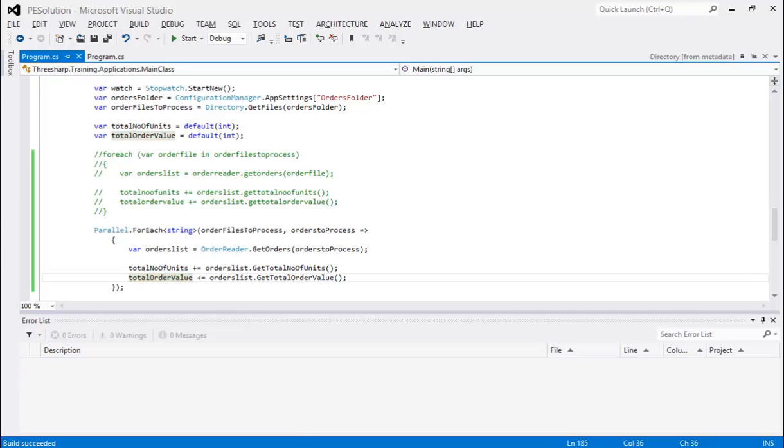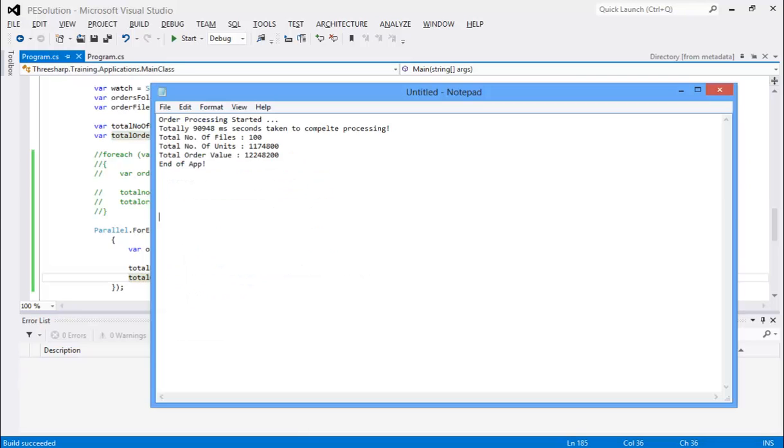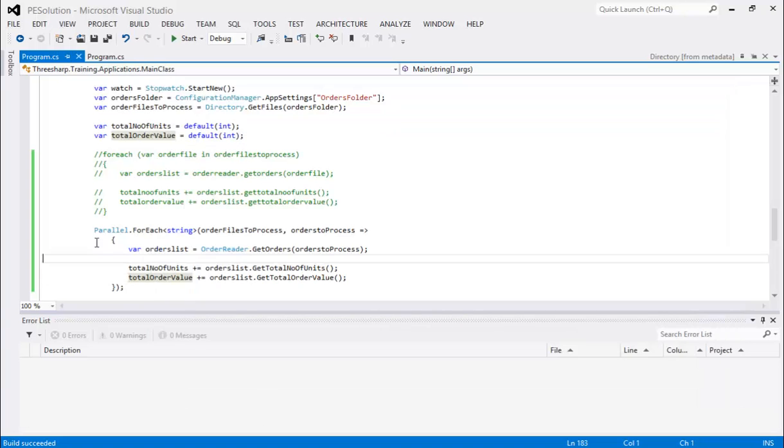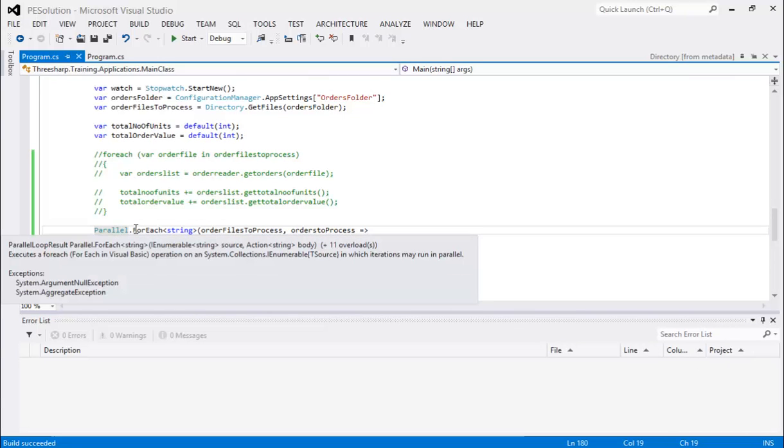Okay, so right now let's have a look back at what we have done earlier. It took a total of 9094 milliseconds for 400 files, with the total number of units and total values. Since we have implemented TPL, the Task Parallel Library, this Parallel.ForEach is going to take care of creation, assignment, updation and deletion of the tasks automatically.